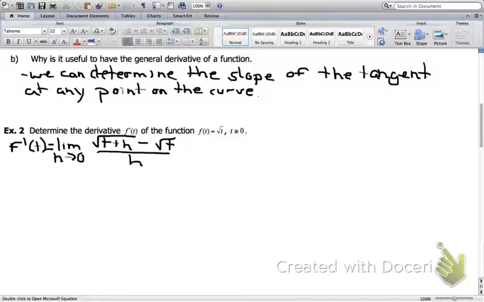Now in this question, we're going to need to rationalize our numerator. Recall this from our previous unit, because if we were to just sub in 0 for our h value, we're going to have our denominator equal to 0. And when that happens, we know the whole function won't exist. So we're going to rationalize the numerator. So we're going to multiply both our numerator and our denominator by the square root of t plus h plus the square root of t.